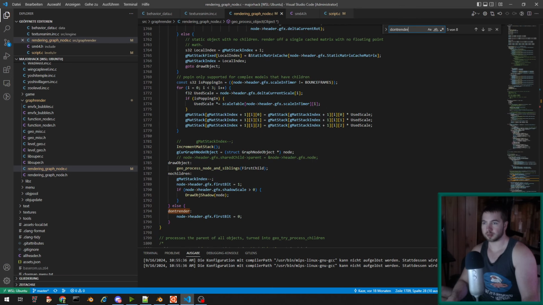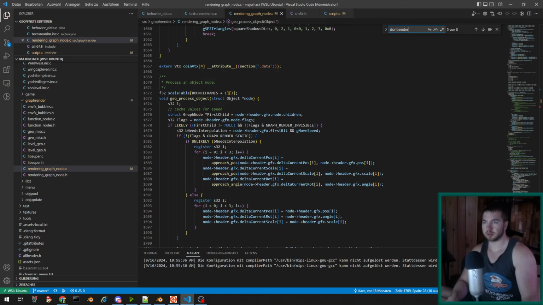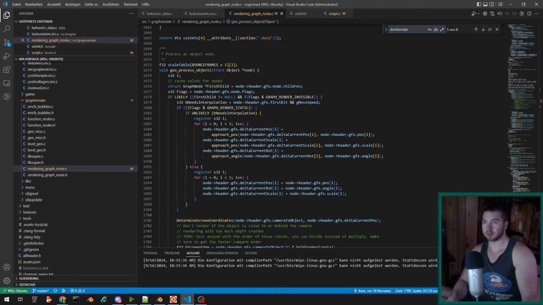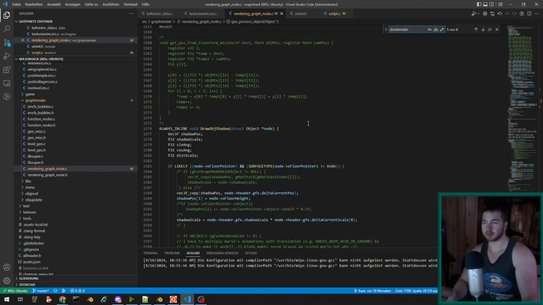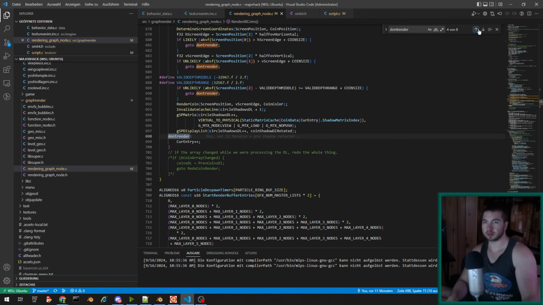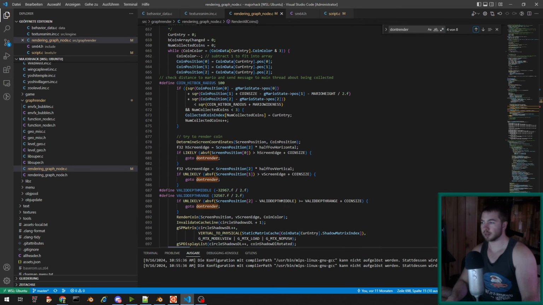Don't render. What? Wait, did I send a process object? Why is it trying to optimize render all coins? Oh, this is don't render. Did I give it render all coins?